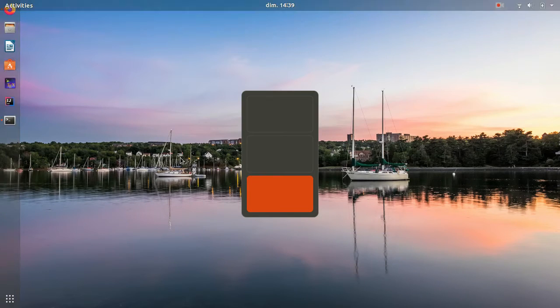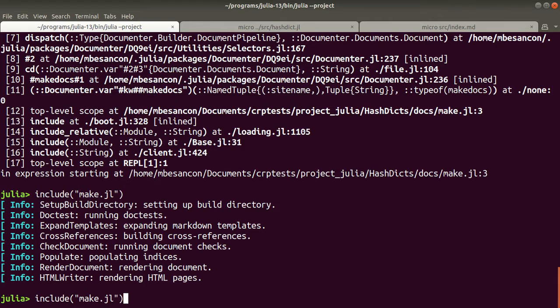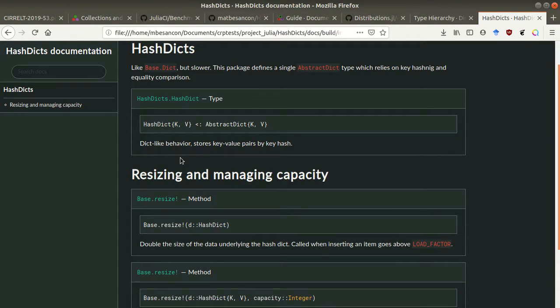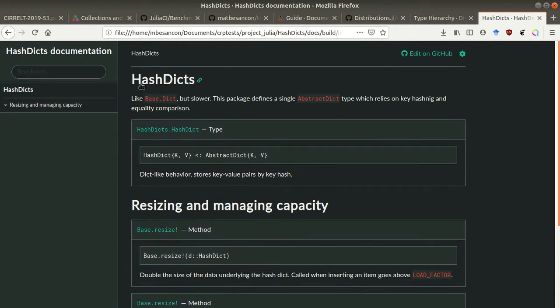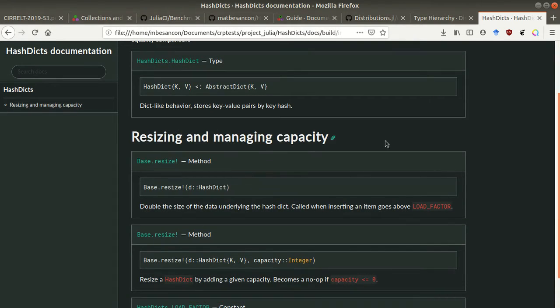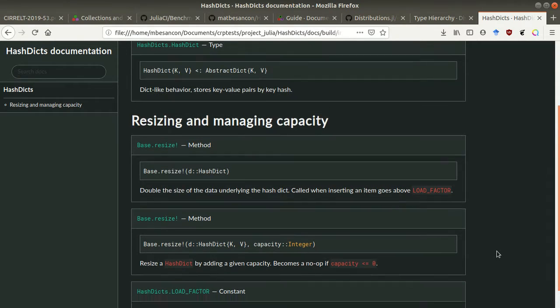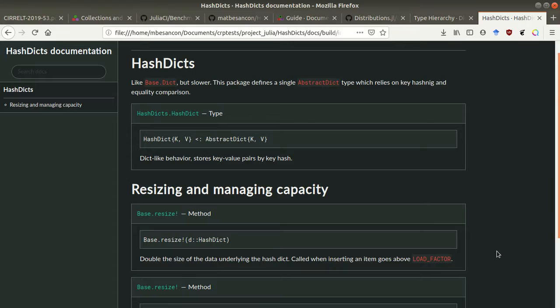Okay. No, sorry. This works. Resizing and managing. So we have a base section, the first section here, and then the small section saying resizing and capacity. Okay. So we have some fairly decent docs now.